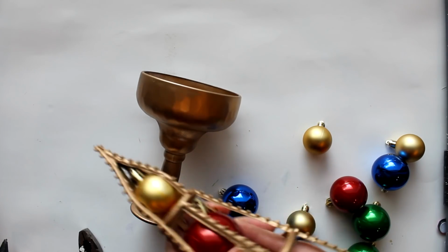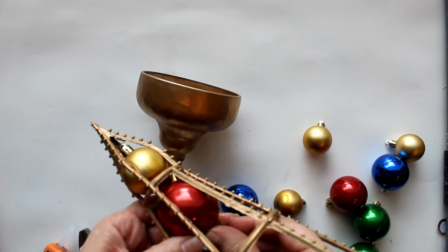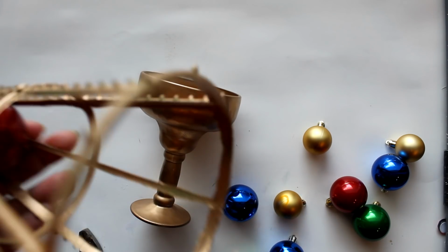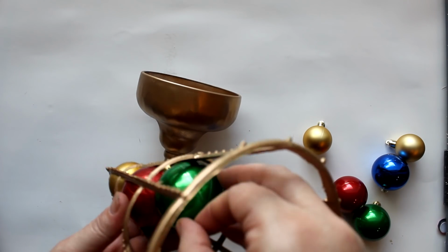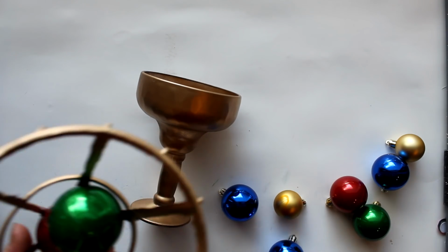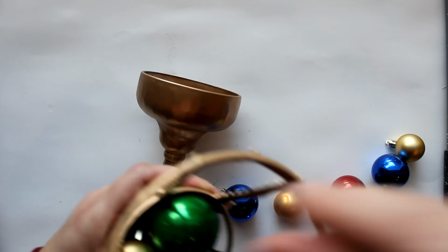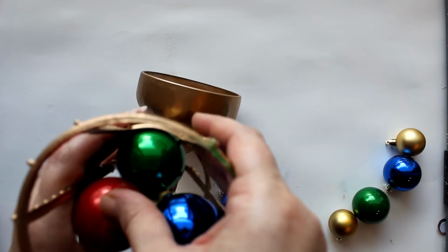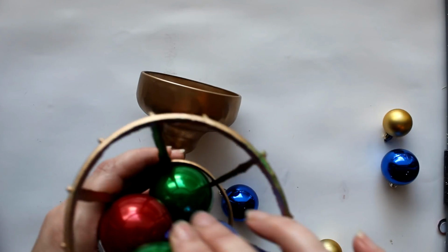Now I did take one of these small Dollar Tree Christmas balls in gold. I didn't want to pull it back out after I stuck it in there, but I just squished it way up to the top, and then I just began hot gluing in larger balls because they will fall through. They have to be the kind of mid-sized balls that they have at the Dollar Tree because they'll fall through the little grating if they're not. But I do use the smaller gold ones to kind of fill in some of the spots where the two or three of the larger balls wouldn't fit.